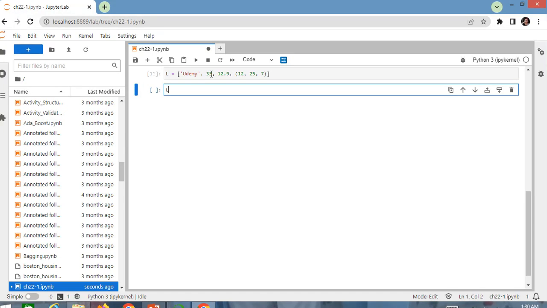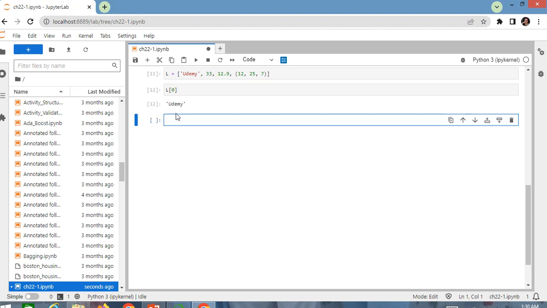Run the cell. Now we can see, for example, with square bracket notation, L0 is Udemy. Let's unpack it.